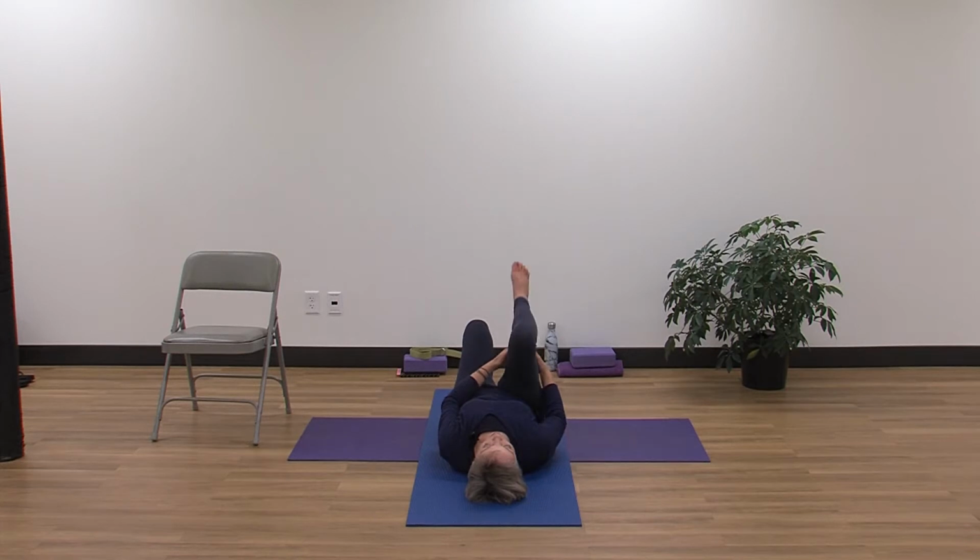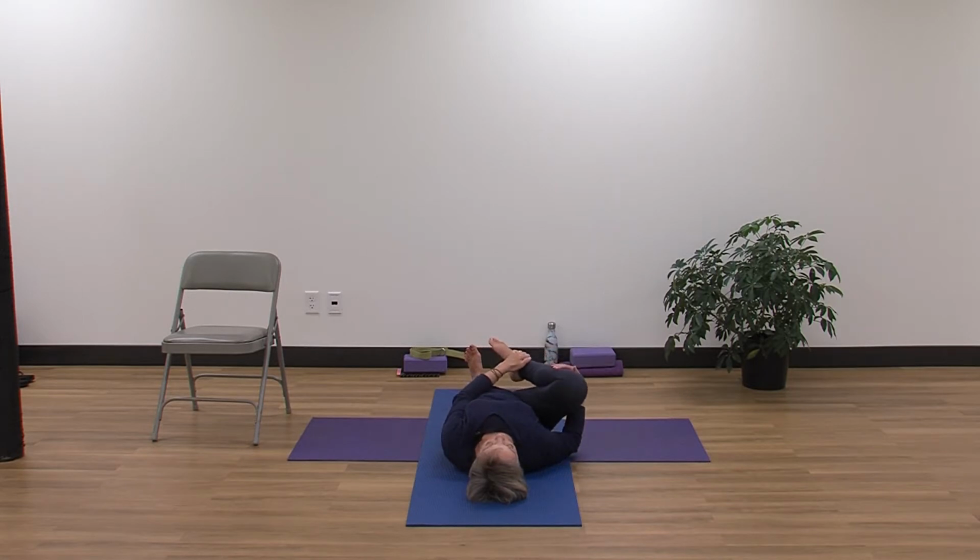Otherwise, we'll take that right leg in. Again, hold the back of the thigh if you need to, or your shin. And then the left leg can be bent with the sole of the foot pressed into the mat, or extend that leg fully and have that foot flexed. Again, getting some compression on the right side of the body. And then we'll take that leg more towards the outside.